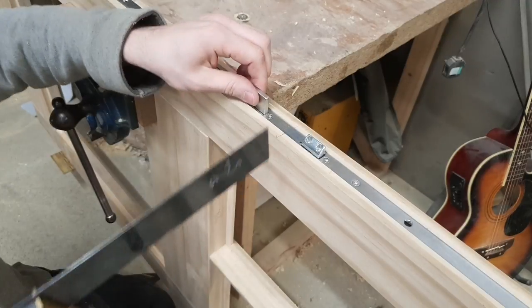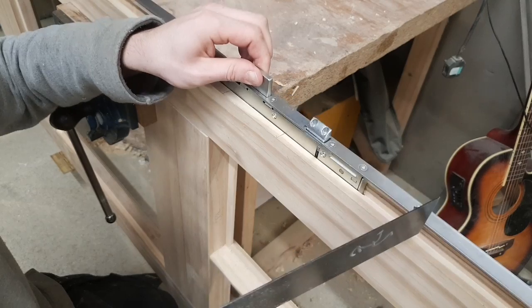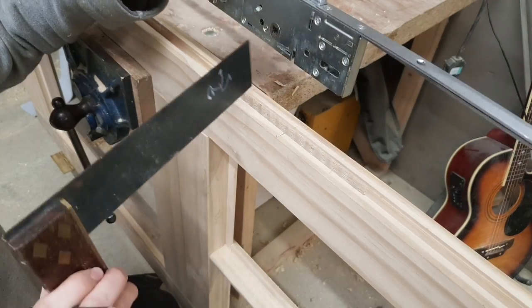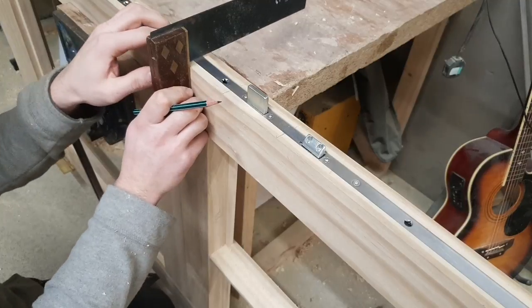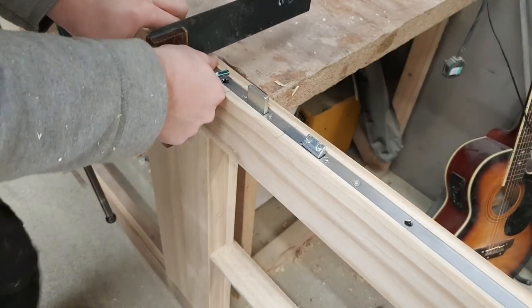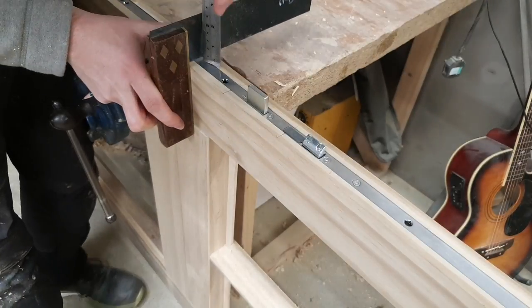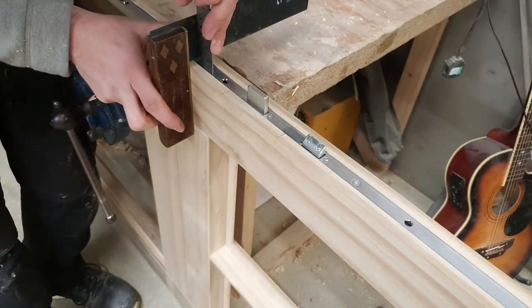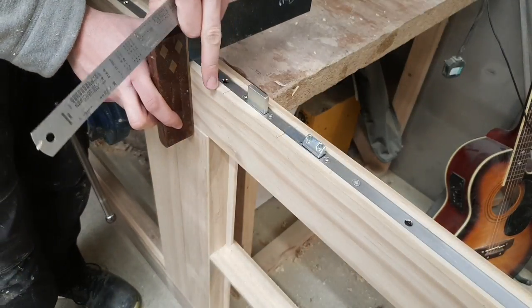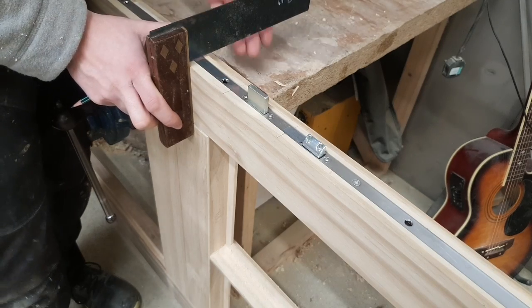So I don't normally go where the lock's mortised in. If it's this type of lock, I'll go somewhere further along the groove where it's not housed in. So down here, push the lock down so it's seated. You could screw it in place as well. And then just stick a ruler on it and measure down to that faceplate. So from the highest point of the edge of the door to that faceplate is 3mm for this door.